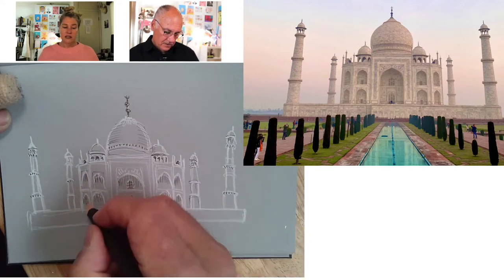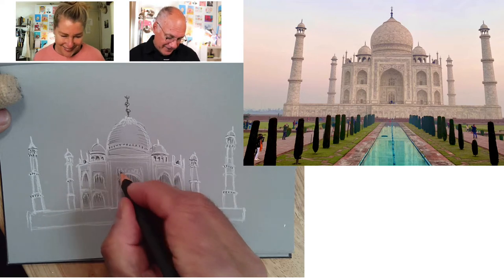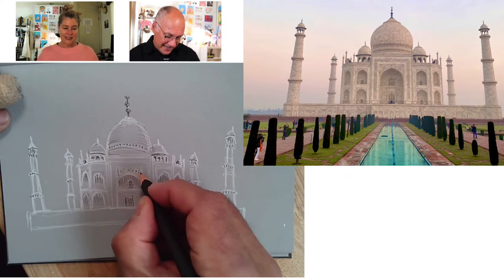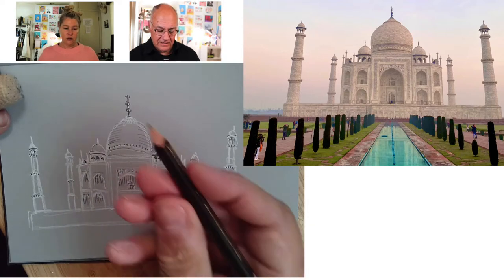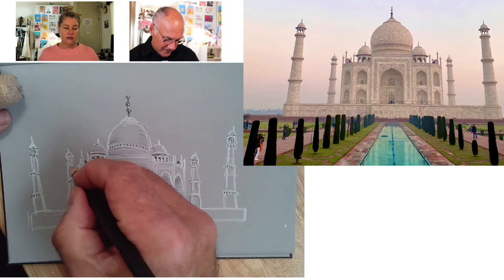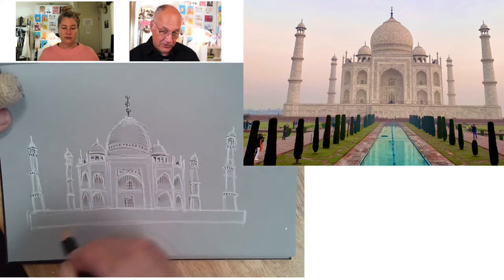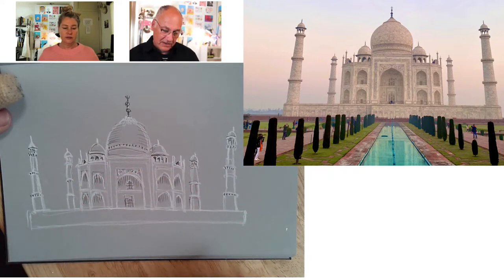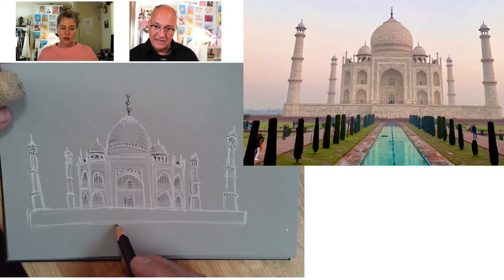So for those of you who are still paying attention to drawing, I've now transitioned to just adding a black pencil. It's not graphite. It's a Dixon Ticonderoga, which is a really nice triangular pencil, by the way, and I'm using that. Because I placed this on the page rather poorly, you're not going to get any of that reflecting pool. I guess I'm not. I mean, I could do it.